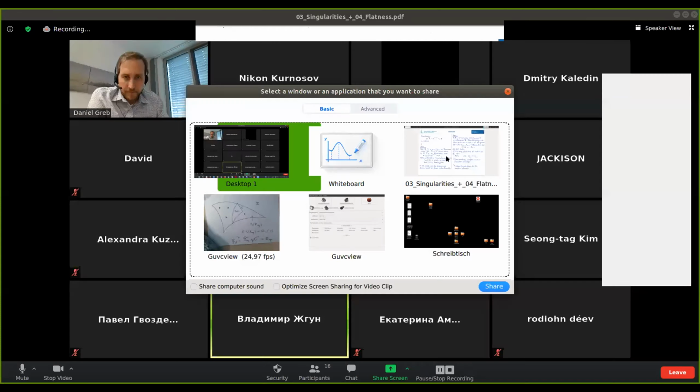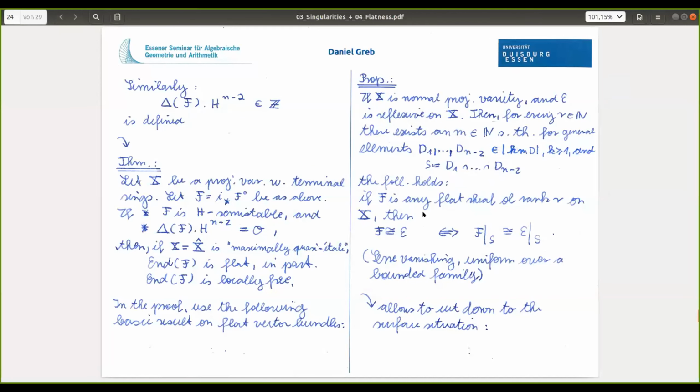Okay, thank you. Yeah, and can I ask technical questions about the isomorphism of the sheaves restricted to the surface? Yes. Maybe first question: the surface should be taken from the family? Yeah. So you always think of the surface varying in the family. So you cannot take, of course, a specific surface.